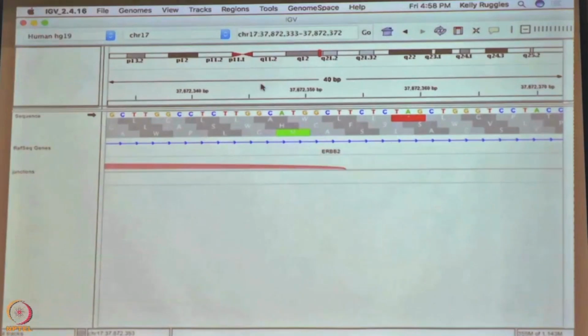What these are showing are the boundaries. It's just showing that these two connect by splicing. This exon connects to this exon, which we know. This one is connecting these 2 exons. We already know that. That's already annotated in the genome; somebody else figured that out.